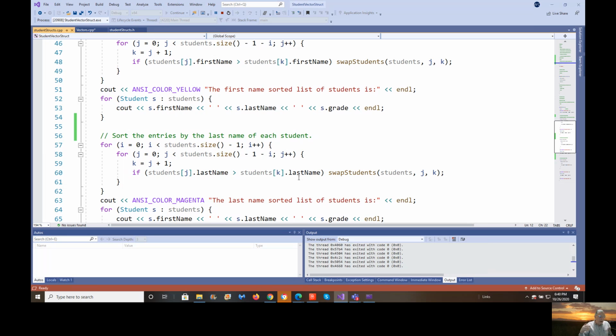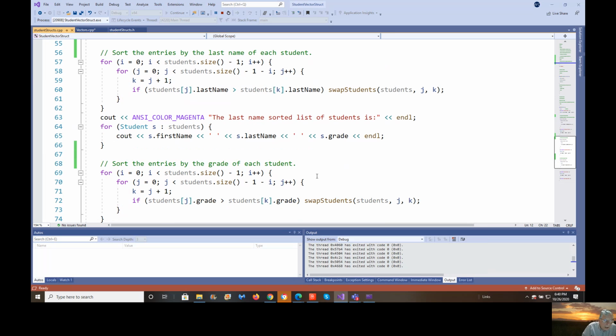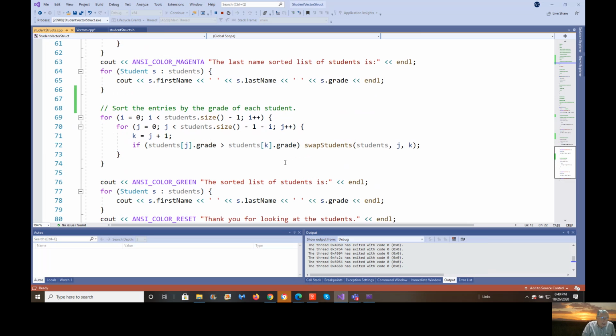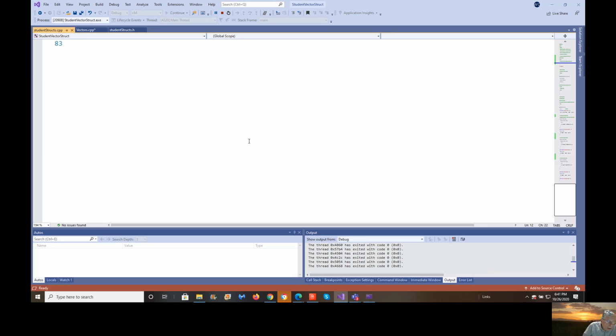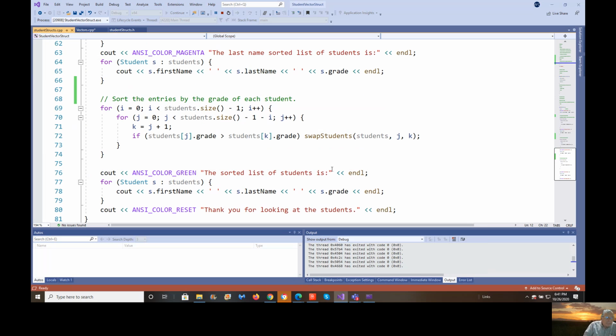But the only one I'm alphabetizing to begin with is the first name. Then I go through and alphabetize the second name, and then I get the color green. I get the grade in order. So it now goes 9th, 10th, 11th, and 12th. That is the program.